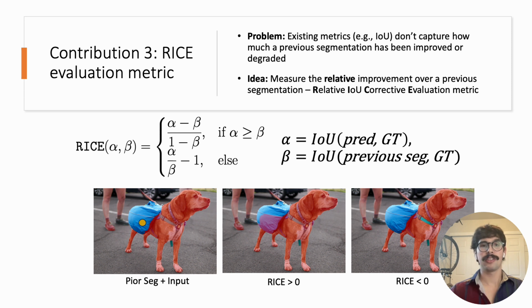To put this concretely, say I have this picture of my dog and I want to include his backpack in the final segmentation. So I'll click on his backpack, and if I get some of his backpack in our final segmentation, that would result in a positive RICE score, meaning that we improved over the previous state of the segmentation by getting closer to the ground truth. And say that instead of adding to the segmentation, the algorithm thought that we wanted to remove, say, the straps from his harness. This would lead to a negative RICE score as we took away content that should have been included in the final segmentation.